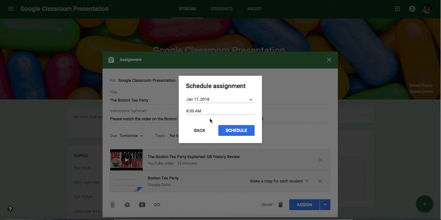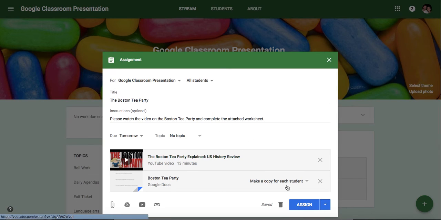So if you have an agenda or other items on your stream and you don't want the students to be distracted by another assignment that's not supposed to be relevant until late in the period or at night, then you can have that time, say, 3 p.m. That way your students won't see that on their stream until it's time for them to do homework at home. But I'm not going to schedule that. I'm just going to assign it right now so that it shows up directly onto my stream page.